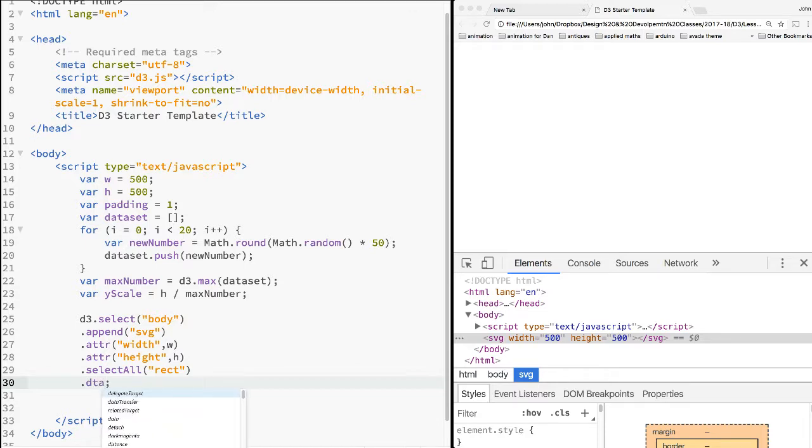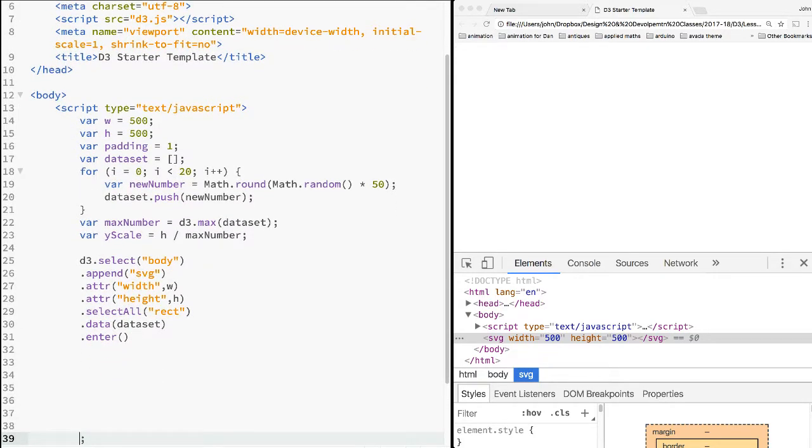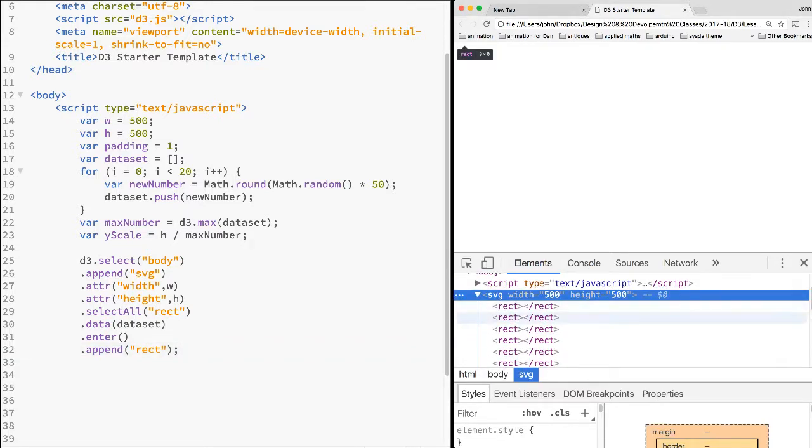So we tell it what our data is, and that is called dataset, and we then use the enter function to add new data bound elements. For each of those new we want to append a rectangle. For the moment we'll just see, does that start appending rectangles to them? It does, as you can see there in the window.